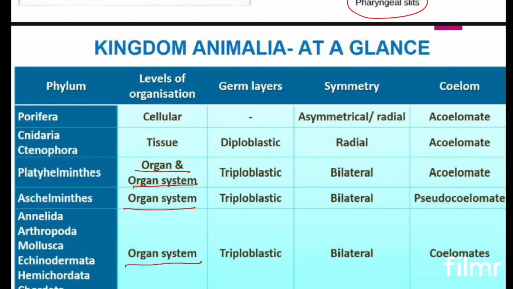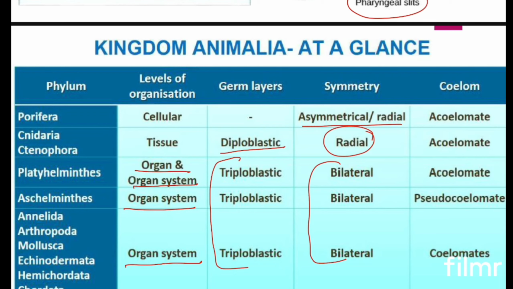And here you can see the germ layers. In Porifera, there are only aggregates of cells. We cannot even classify it into germ layers. Cnidaria are diploblastic, and from Platyhelminthes onwards, all other organisms are triploblastic. If it is triploblastic, mostly they will be bilaterally symmetrical. You can easily remember that, right. And before that, Porifera can be asymmetric or sometimes radially symmetric. Cnidaria and Ctenophora are radially symmetric. By any axis you will get equal halves.